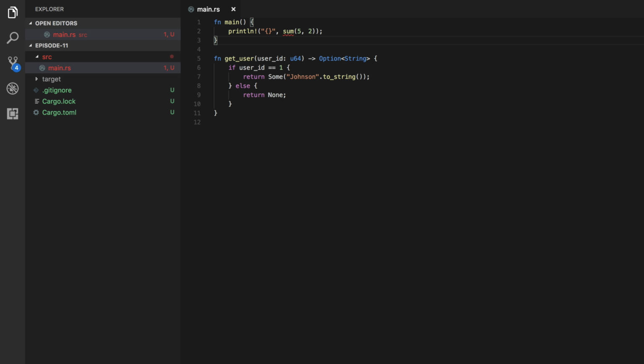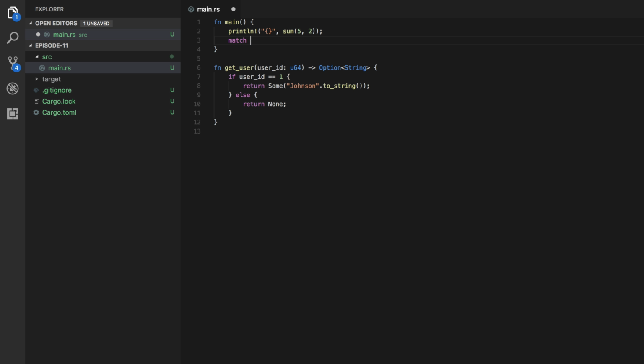Up here we have to match this, so we're going to do match get_user, and the user ID is going to be, let's say, 1.